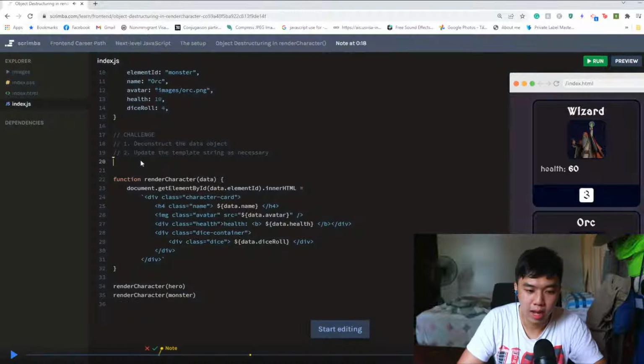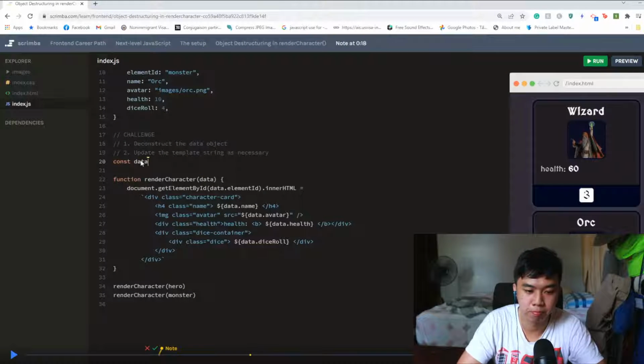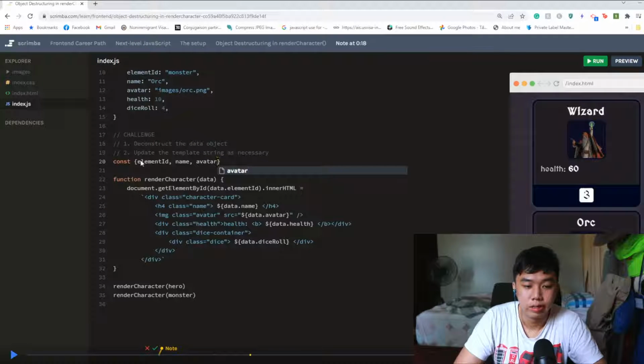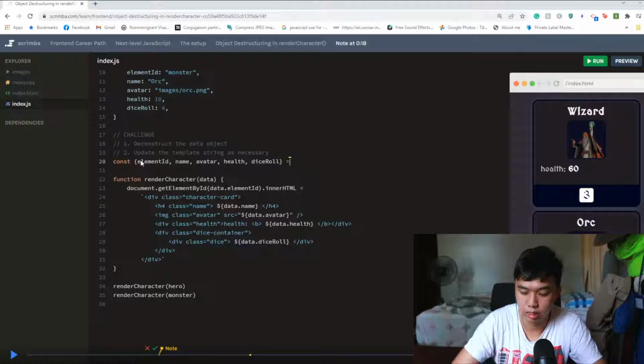Right, so we do const data, const, and open this. We do elementID, name, avatar, diceRoll, and then equal to data.